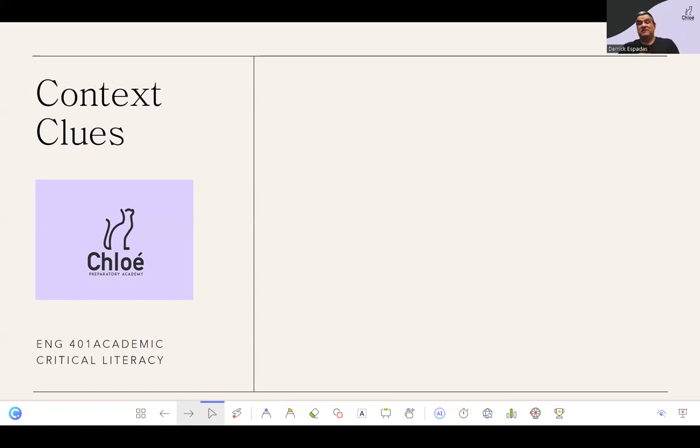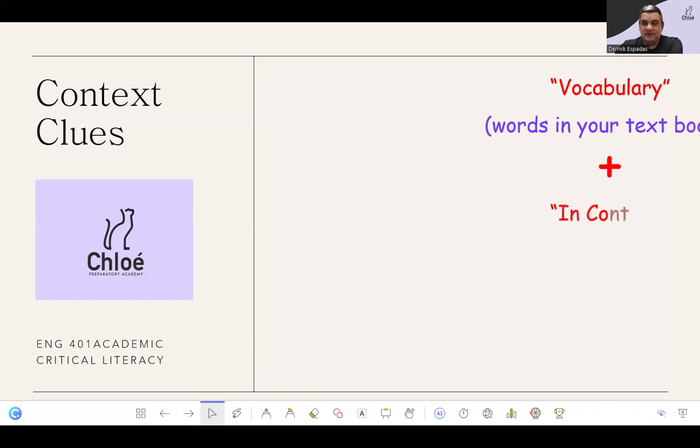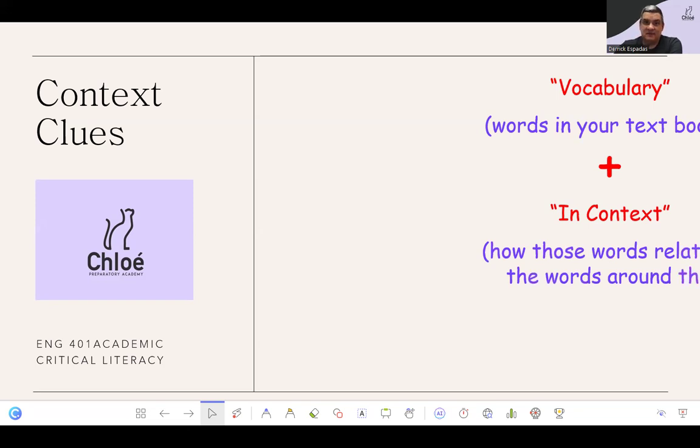And so the big question is why we have Google, right? That's a very good response, right? So basically, this slide is not centered, and what it's saying is vocabulary. That's going to be the words that you read in a textbook when it gives you a list of things and what is this definition. When we're talking about in context, we're talking about what does that word mean in relation to the whole story, to the whole paragraph, to the sentence. So there's a little bit more to it than just give me the straight definition of this word.